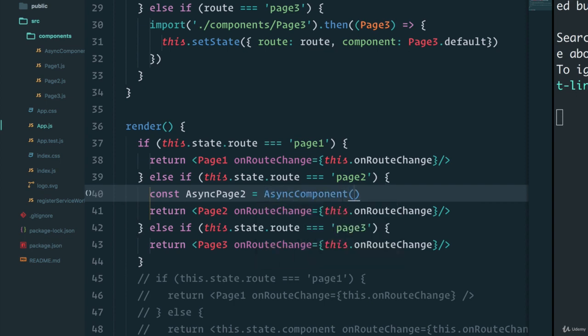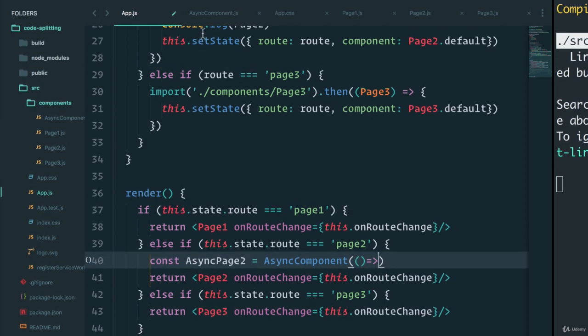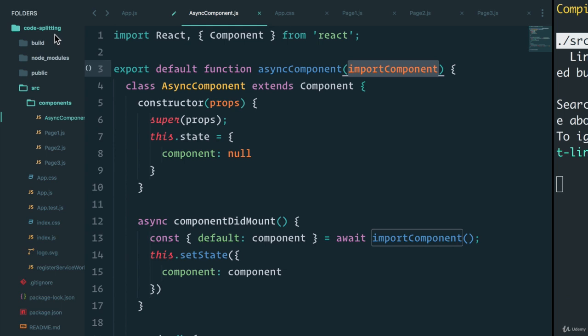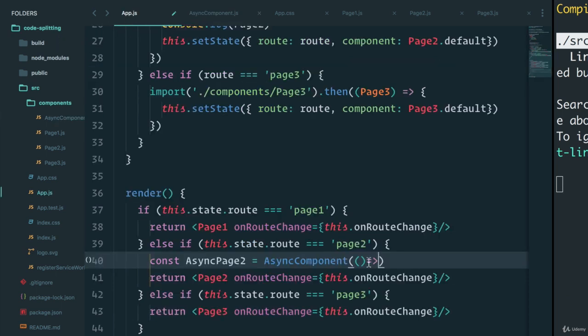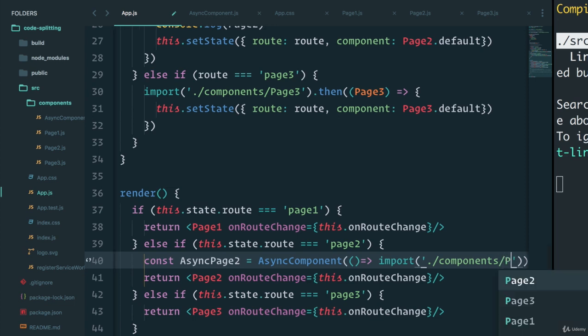And remember, it's a function, so we're going to call within this function with the first parameter being, remember, it's import component. So to import the component, we just do import components dot slash page 2.